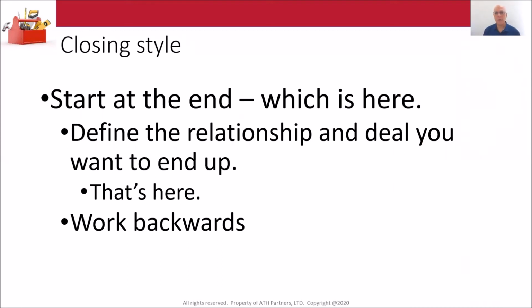Your closing style is where you are planning on ending up. And this describes the relationship you have with the other party. Your closing style is real life from now on. So start at the end. Define what you want from the other side. And if you can't get that in the negotiation, then you've got to walk away. So define the relationship and the deal you want to end up with. That's your closing style, and you work backwards to get there.